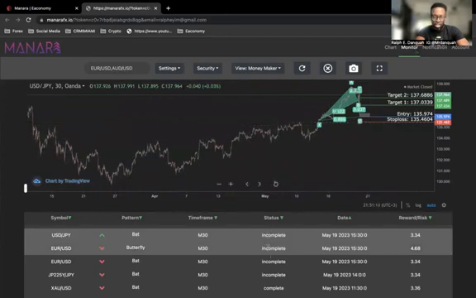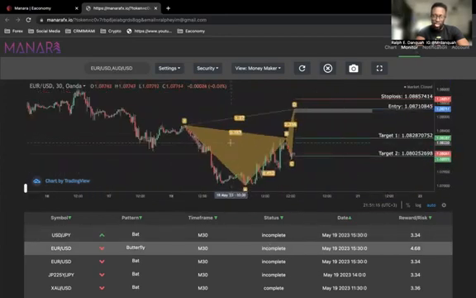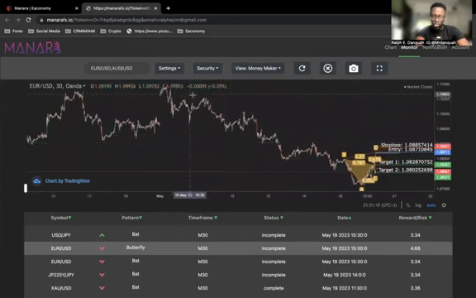Okay, so incompletes, you look at it as well. Euro USD is calling a sell. You draw the trend line, it's most likely going to be in there. You take the trade. So you draw the trend line, know if it's in a buy zone or a sell zone. If it's in the sell zone, calling a sell, we're good. If it's in the buy zone, calling a buy, we're good.